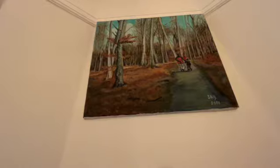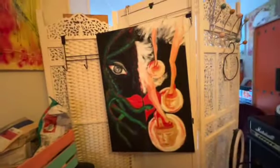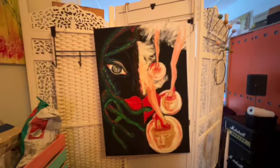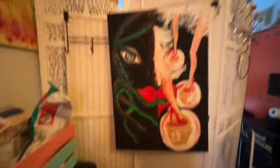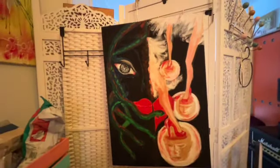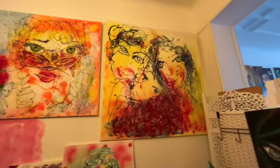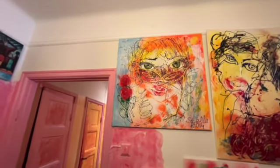This one is from 2001 — long time ago. And this painting is called Feminine Dominance against men — that's why they put their shoe on the head, it's like a bull, you can see that. It's acrylic, on canvas. And one called Family — very big one, one meter by one meter. And that one is called The Mask.